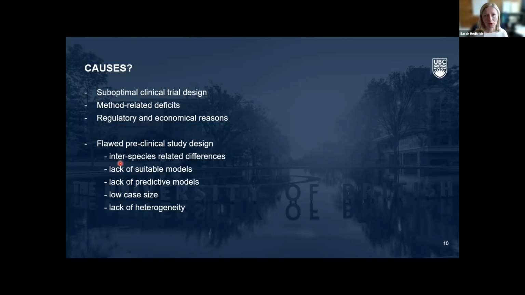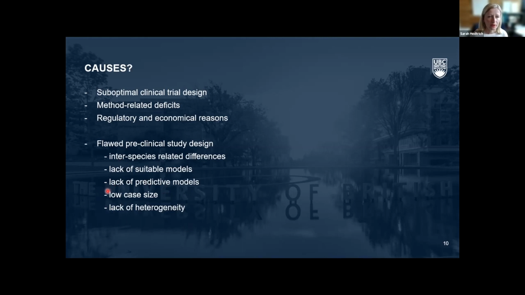Just to give you one example, my research focuses on atopic diseases. There are several atopic dermatitis mouse models out there. The problem is, however, that mice do not spontaneously develop atopic dermatitis. So what we do is we highly artificially induce a phenotype that somehow looks similar to what we see in human atopic dermatitis. Then we use this model to study pathophysiology, and we also use it to test the efficacy and safety of drug candidates. It's obvious that there is a disconnect. In fact, we now know over the course of the past years that many animal models are not well predictive of the human situation, and that's just something we have to be cautious about.